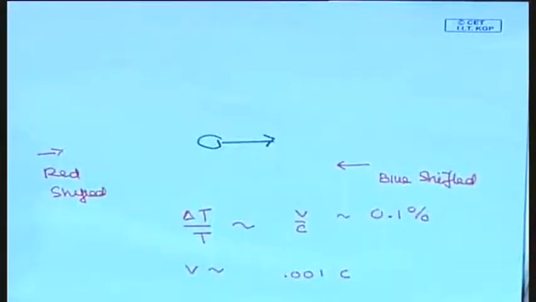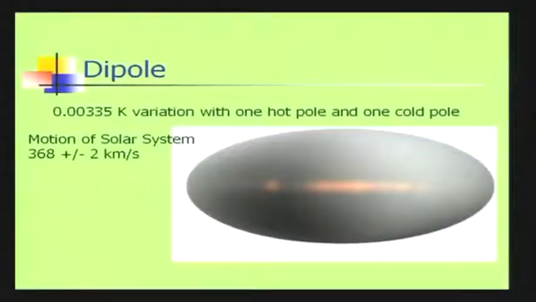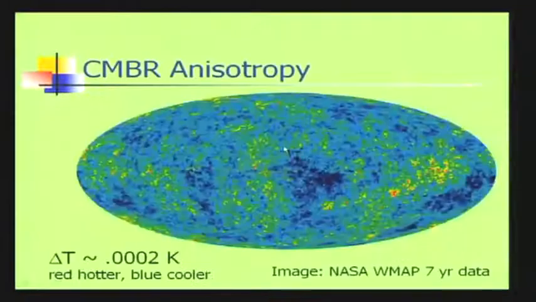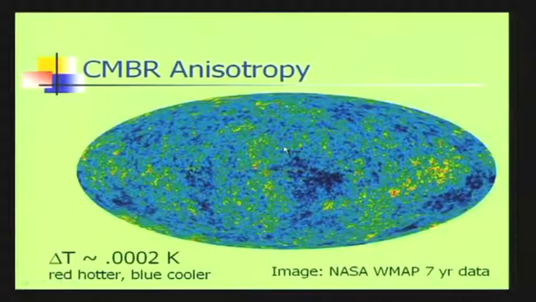Now if you remove the dipole component also, so if you transform everything to a frame of reference where the CMBR dipole is not there, the CMBR still has some small anisotropy left. So this is a picture of the fluctuations in the cosmic microwave background radiation after you have removed the main dominant isotropic part and the dipole as well as the contribution due to our galaxy.